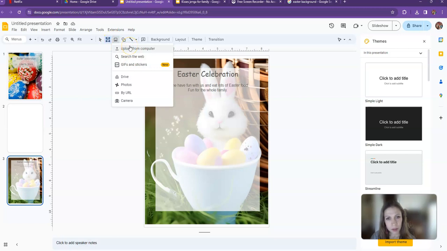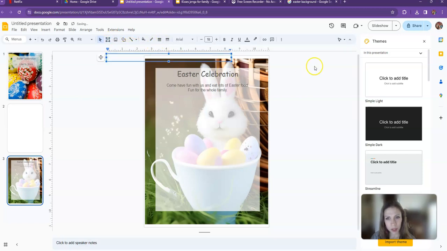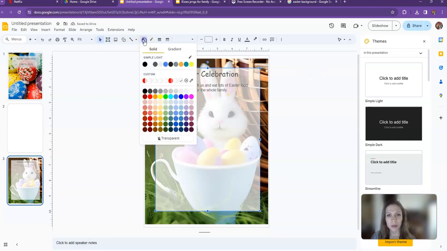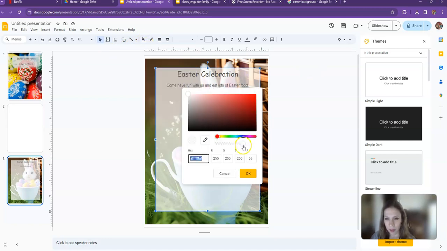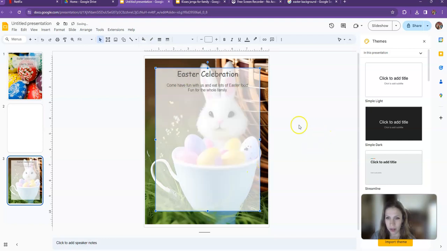So let me go back to this. Sorry. So it's the fill color. Click on the box. Fill, custom. So let's make it even more opaque. So that makes it easier to read, but you can still see a little bit of the picture there. And you could toy with it. But that's something that I've seen on lots of invitations, and it's a very good skill to have, to know how to do that, sort of just make the text box a little bit opaque so that you can see the words better.